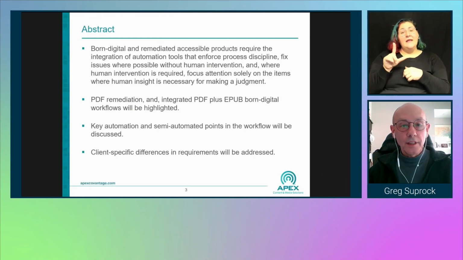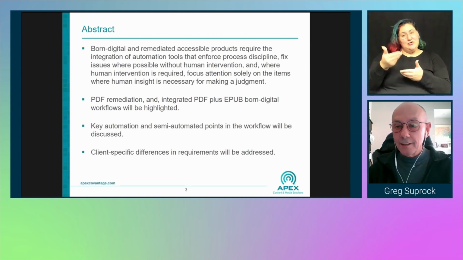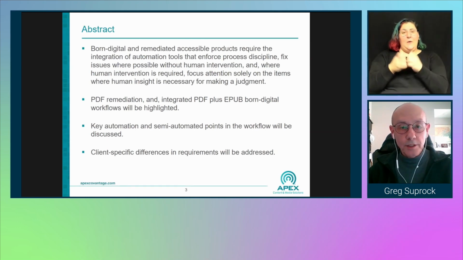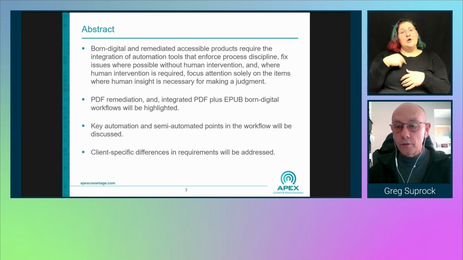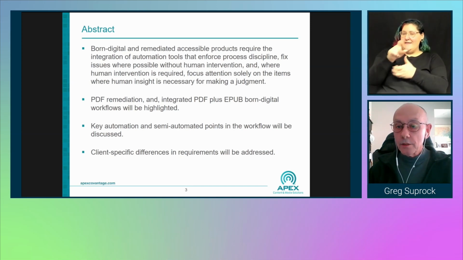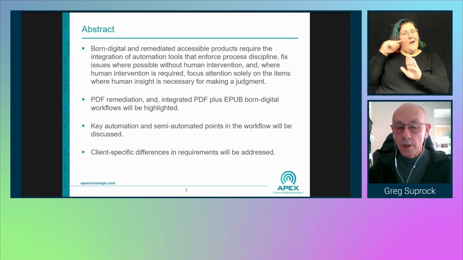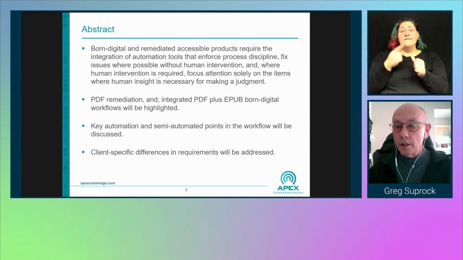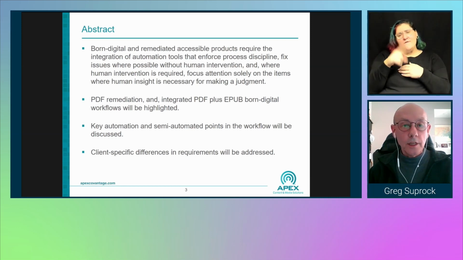Liz already gave you the introduction associated with the title for the presentation, where we're going to be talking about automation inside of workflows that are designed to produce accessible products. For purposes with the distribution for the deck, I just want to do a couple of housekeeping things before I get into the meat of the presentation. The first is I've included the abstract, so it's part of the deck that you'll receive. It makes it easy to track and follow when you do receive the presentation.